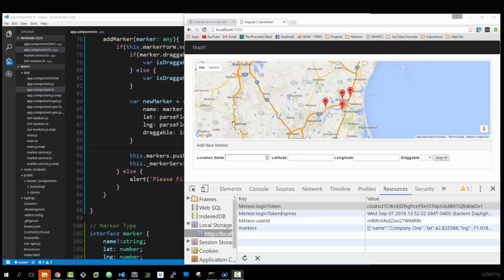Now in the next video, what I want to do is make it so that when we click and add a marker that way, that it stays, because right now if I reload, it goes away. And then we also want to be able to drag and have them stay in position, because right now it's not going to. Okay, so I will see you in the next video.